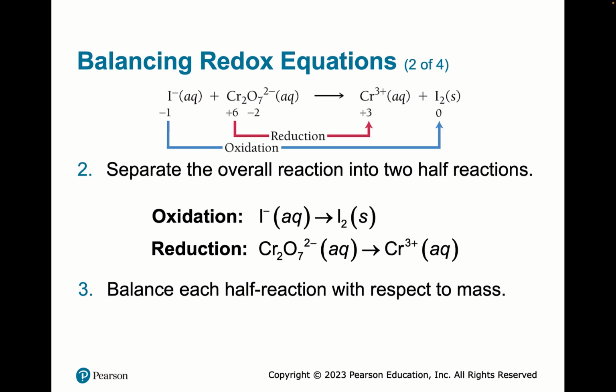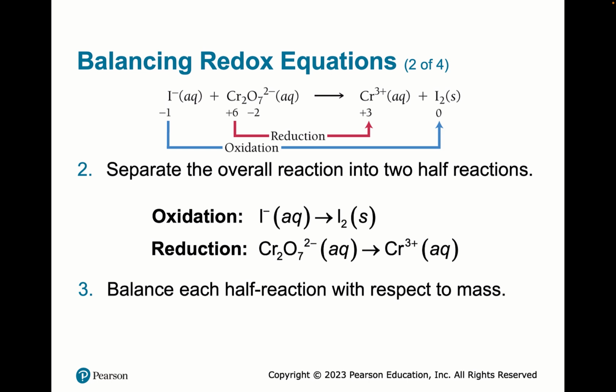So you have to use -2 equals 2 times chromium oxidation state plus 7 times oxygen. Oxygen tends to be -2, so -2 is 2 times chromium plus 7 times -2. So 7 times -2 is -14, so you add 14 to both sides. Then you get 12 equals 2 times chromium. Divide both sides by 2, chromium is +6. So that's the math you go through, and chromium is +6 on that one.